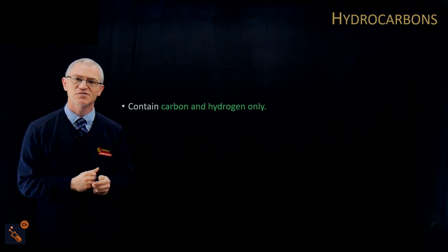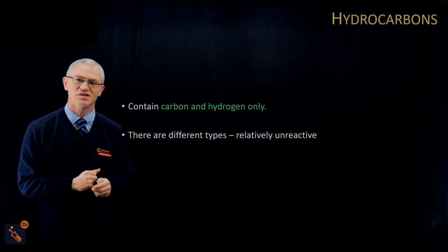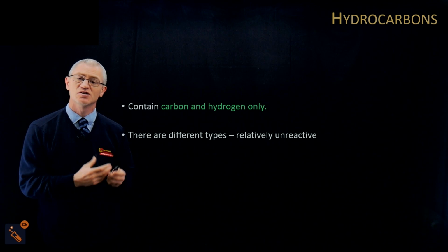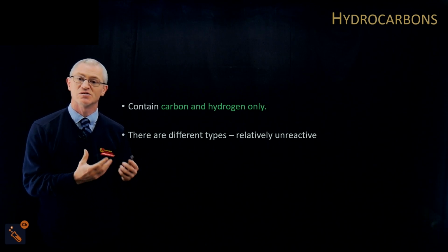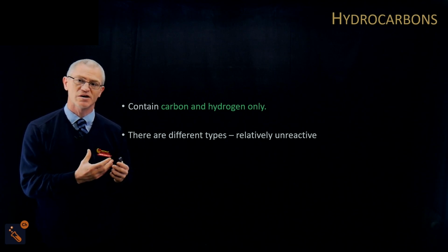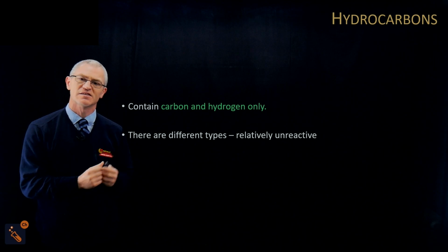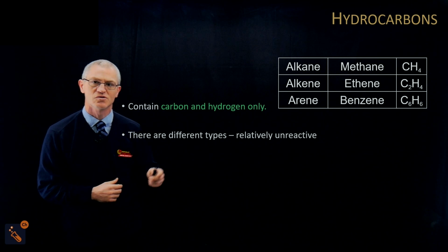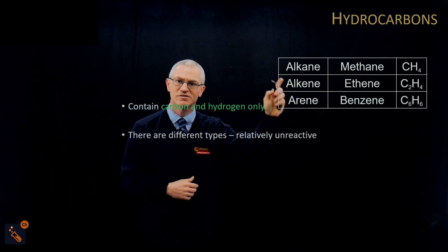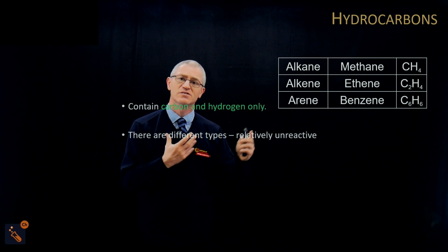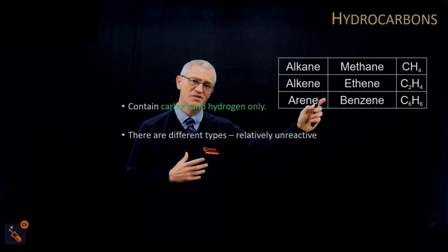So we're going to go through some different types of hydrocarbons in this video. Now, most hydrocarbons are relatively unreactive, but they're reactive enough to be burnt and they're reactive enough to be used as fuels. But compared to a lot of other functional groups, which we'll talk about later, they are relatively unreactive. So let's talk about the first 3. And we're going to go through many during your course. And we can see that we've got alkanes, alkenes, arenes. Now you can say that arenes, doesn't really matter. And that's also known as aromatics. So we've got 3 different examples of these.